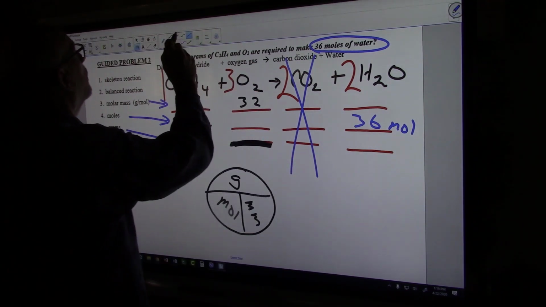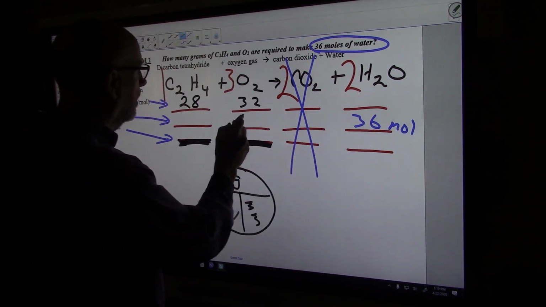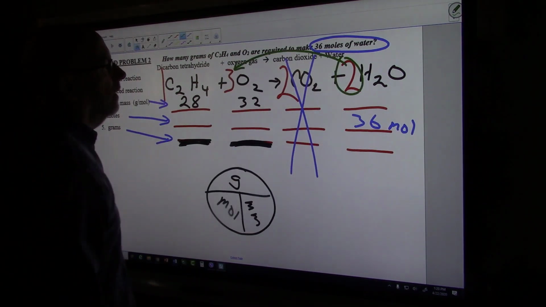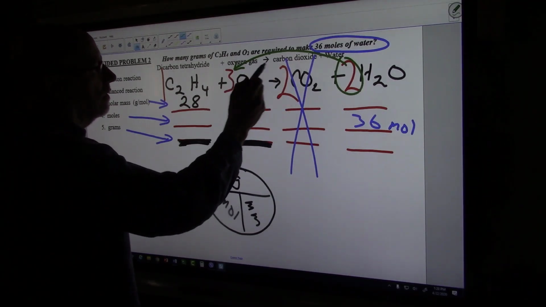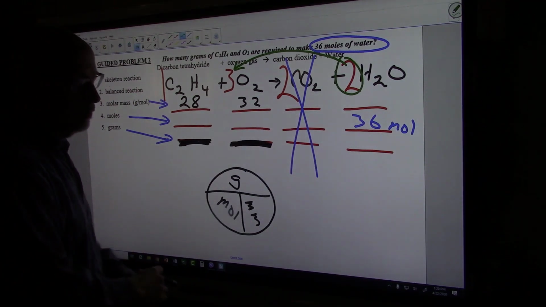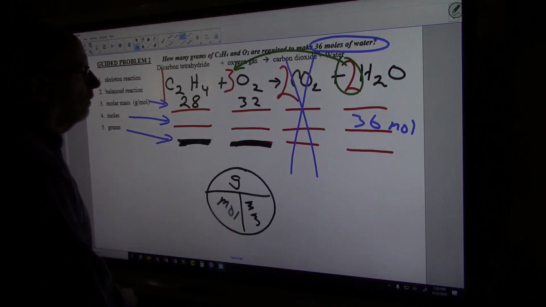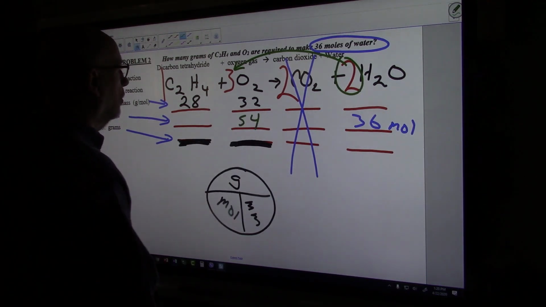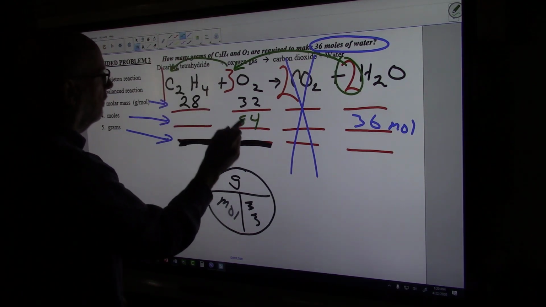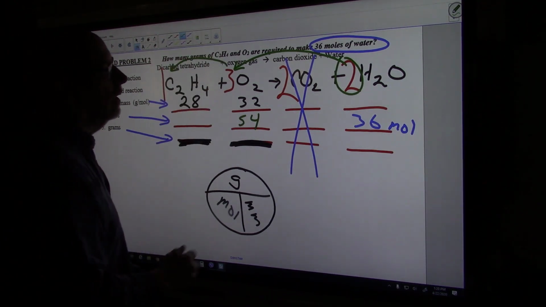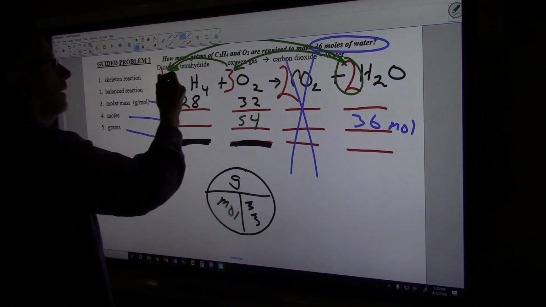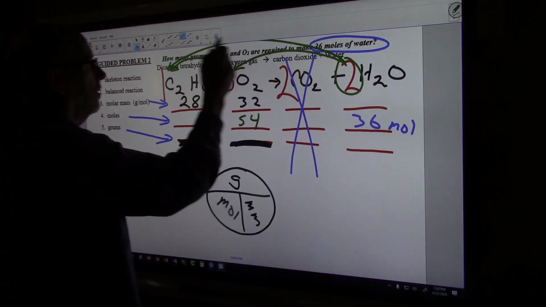Let me get a different color pen, nice and green. So let's figure out the moles here and the moles here. Well, I've got a 2 to 3 ratio right there. 2 to 3. So 1.5 times as much. 2 is to 3 as 36 is to, let's see, 36 plus 18, 54 I think, right? 54 moles. And then I can either go 3 to 1 is the same as 54 to something. That's not that familiar numbers. So I think I'll do this. 2 to 1. 2 is to 1, that's half as much, as 36 is to how much? 18.